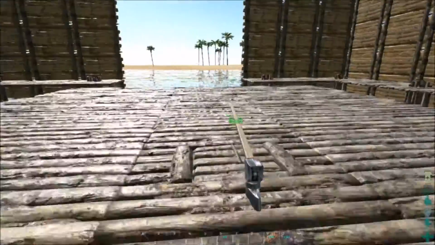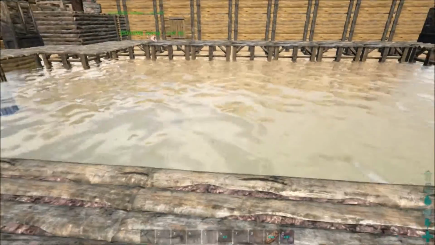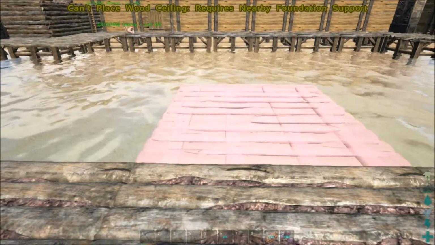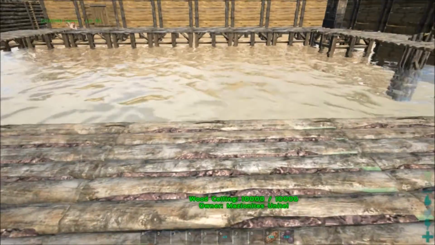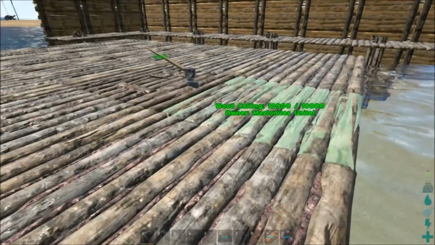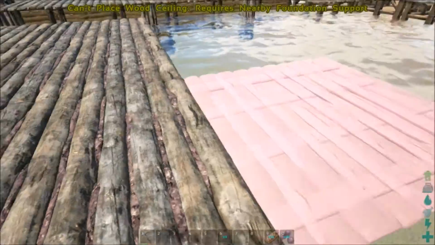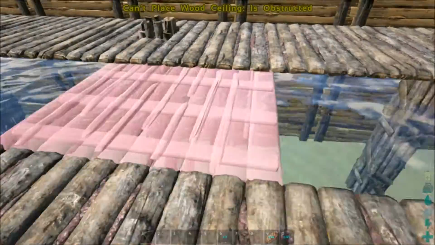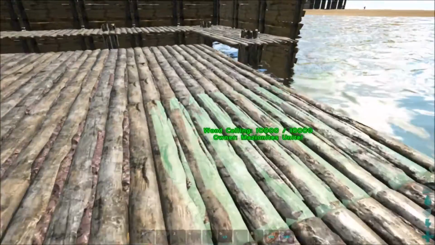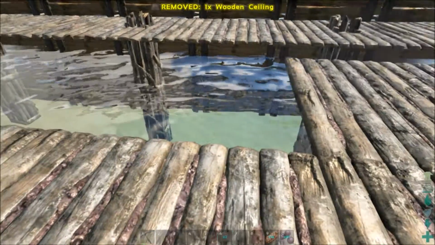Now, the courtyard. I'm going to want it to come out a little bit further, but as you can see, I can't really do that because it requires a foundation support, which I don't have here to place one. Now, on the other sides, however, I could go ahead and do it, except that it's obstructed by the area. Oh, I can do it there.